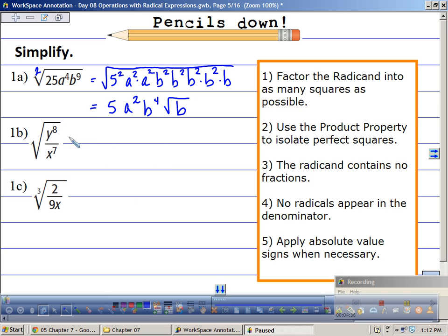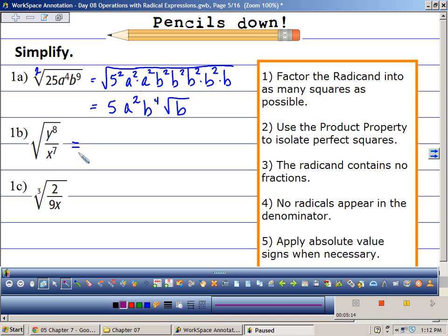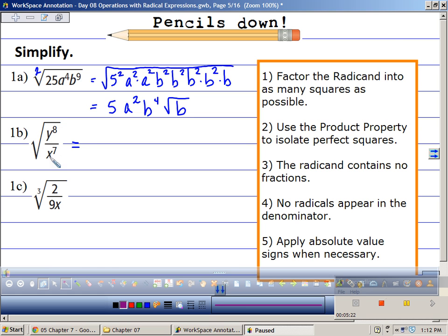So that's my answer right there. I'm done. Okay, so this one, I think I'm going to change color when I do numerator and denominator on these, because it kind of ran together in the last class. If this is a fraction underneath a radical sign, I can also rewrite it, correct? Because it being a fraction, is that helping it at all right now? I've got y's in the numerator, x's in the denominator. Can you cancel any of those? No, so we might as well treat them separately, right? So I might as well say I've got y to the 8th in the numerator and x to the 7th in the denominator.